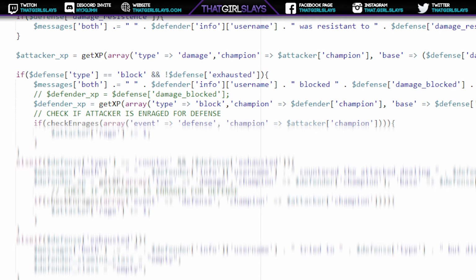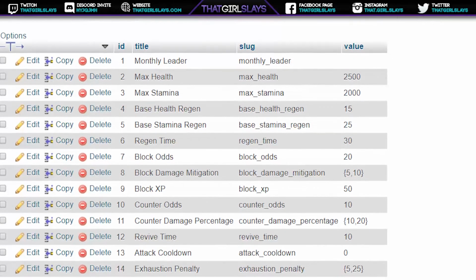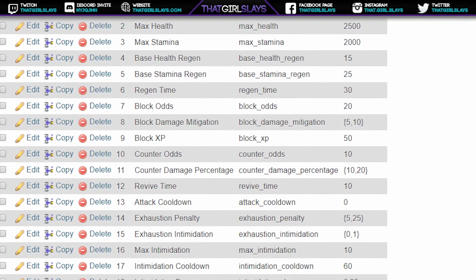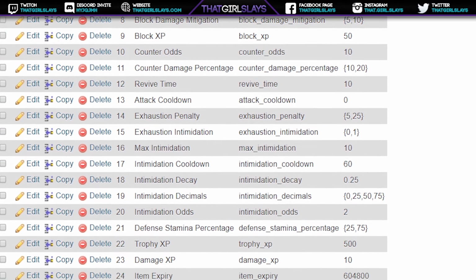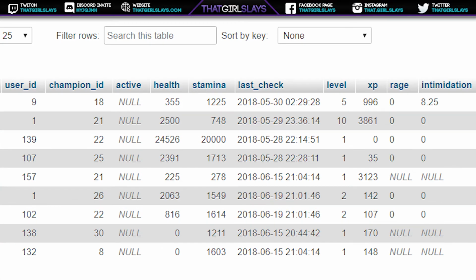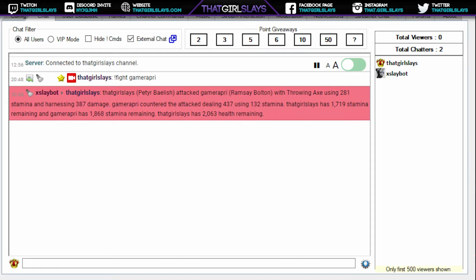a trophy. It will save the log of the fight in a database and also input a new record into the leaderboard. That way, at the end of the month, I can calculate which champion dealt the most damage or earned the most trophies, and I can announce them in my Discord. Lastly, the API will return a private message to both of the users involved in the fight via Twitch whispers.